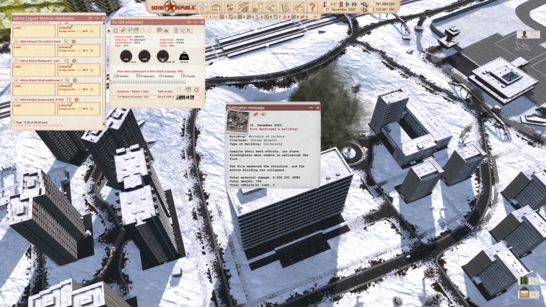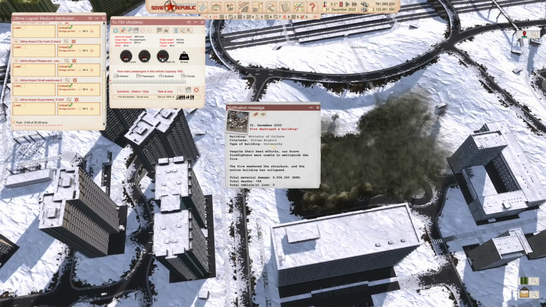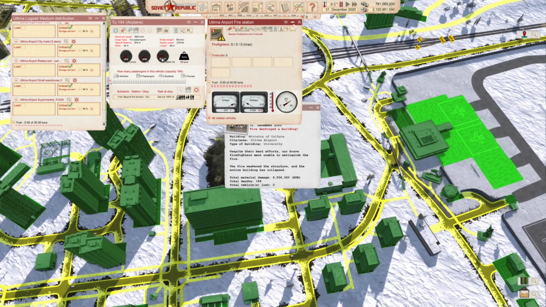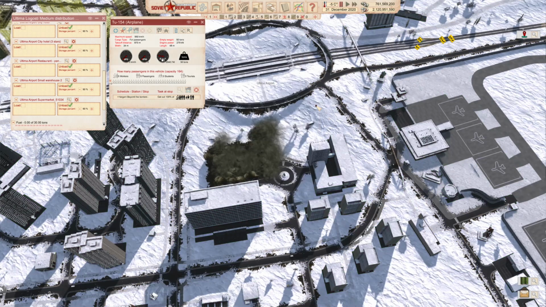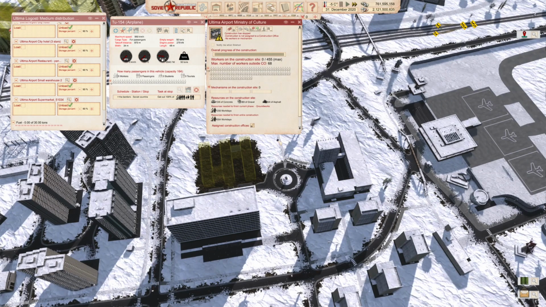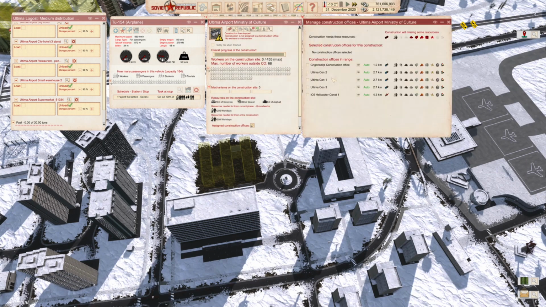Was it this? My goodness, what building was that? A Ministry of Culture. How come it didn't actually get anything there? Wow, so I really need to pay closer attention to the whole firefighter thing. We'll do that now.